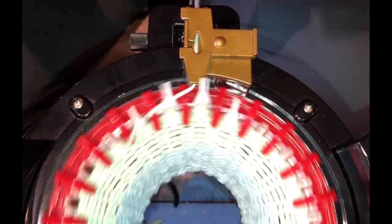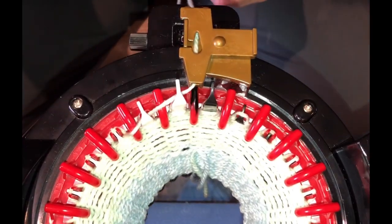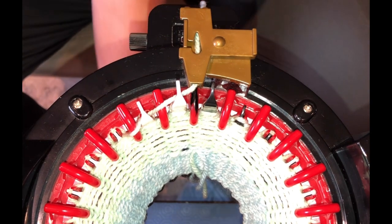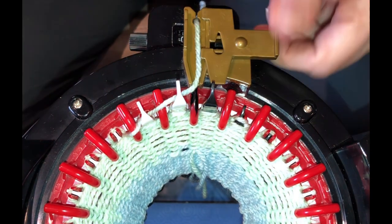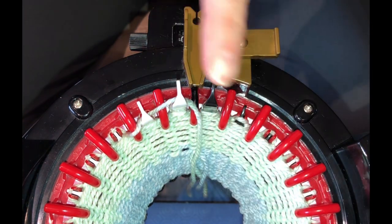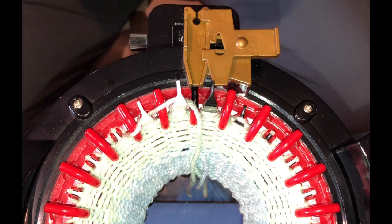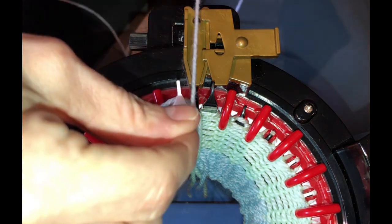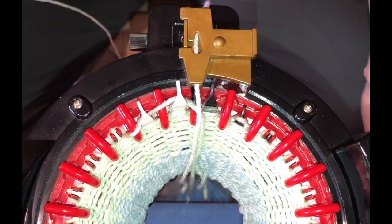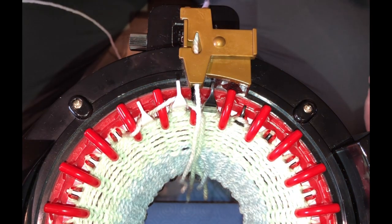Okay, so 20, finish that, and I'll watch that black marker coming around, and I stop right at that marker, and I'm gonna cut that green one off. I'm gonna open my yarn feeder, take that working yarn out, put it between my last white, my first black, then I'm gonna take my white, and I'm gonna insert that into my yarn guide between those two needles, close the guide. Now this color is the one that you're going to do 20 rows with.